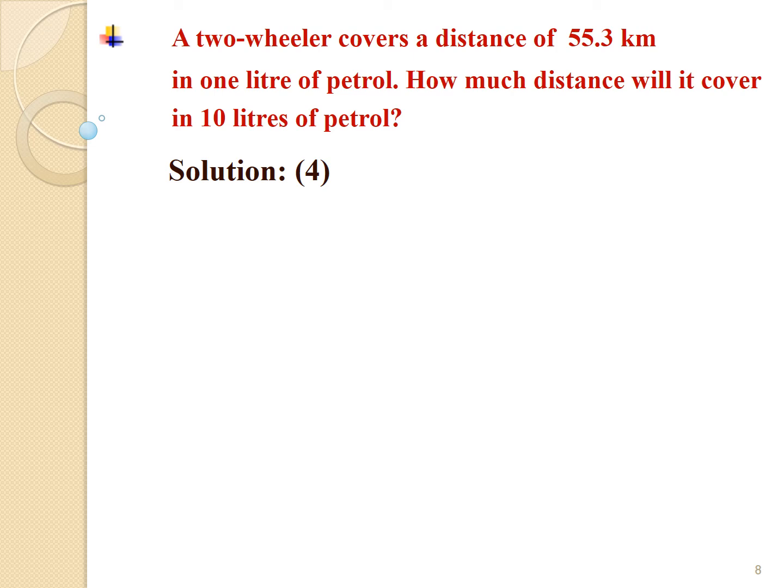Students, in order to find out the total distance covered by a two-wheeler in 10 liters of petrol, we have to multiply the given numbers. As we know that when we want to find the cost of more than one thing or object, then we have to multiply. So let us solve question number 4 and find the total distance covered by a two-wheeler in 10 liters of petrol, and also write the statement.